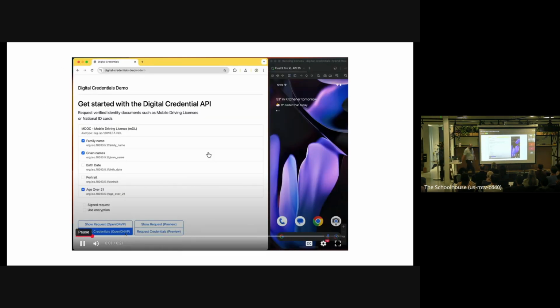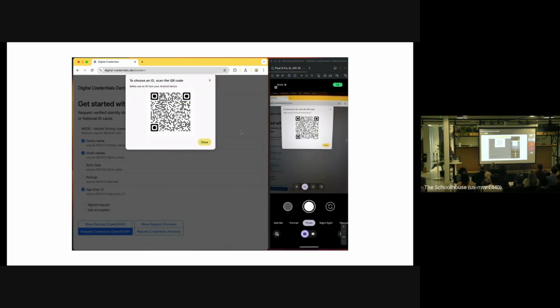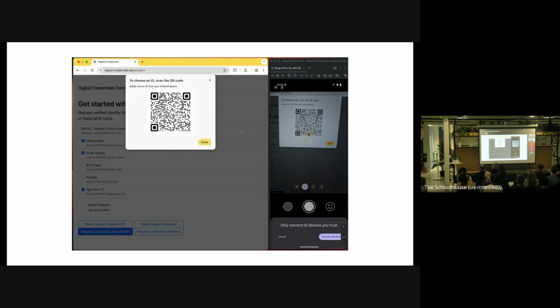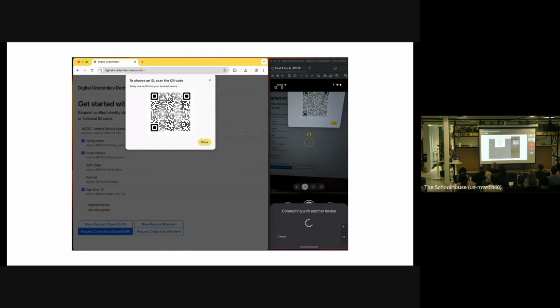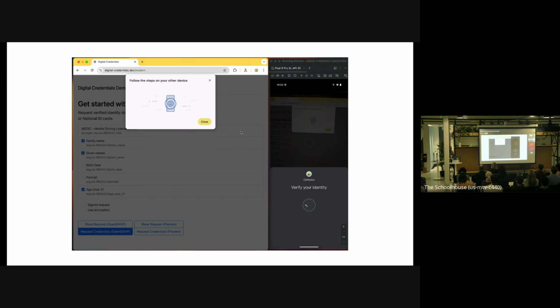So today, digital credentials only exist on digital mobile wallets that are only available on mobile devices. The question is how we can present them on the web, on desktop, for example. So this is currently the flow. The website will invoke an API, Chrome desktop will present a QR code, you scan it with your phone, and then magic happens. Both devices communicate with each other and exchange the information that you would like to exchange. The same flow is also used for passkeys. So this is not specific to digital credentials.